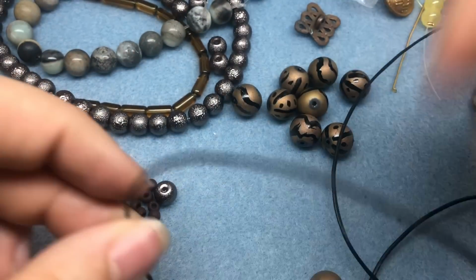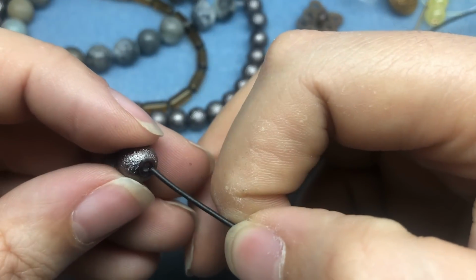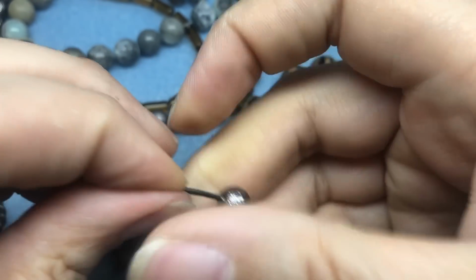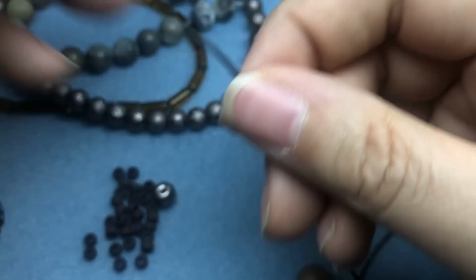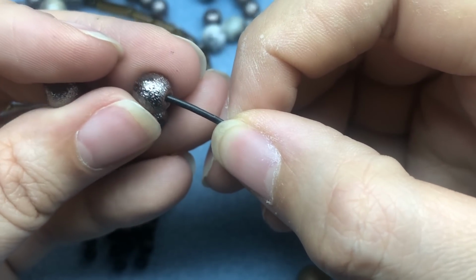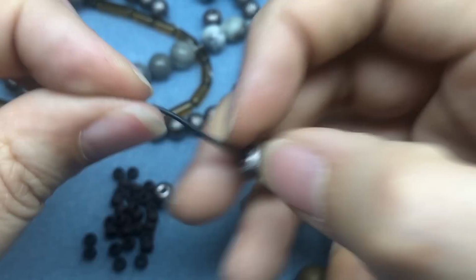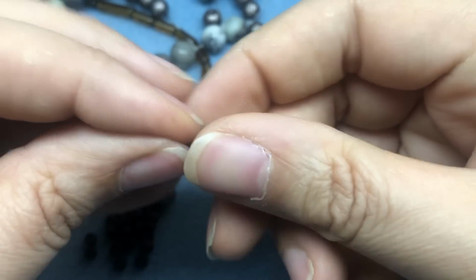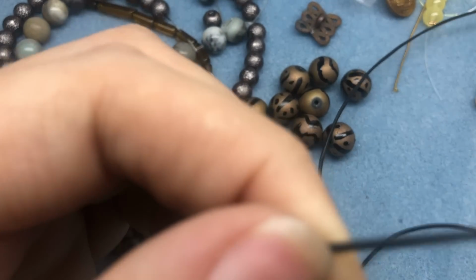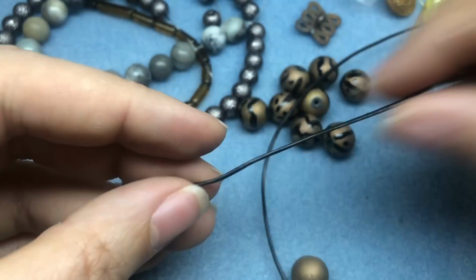But I'm going to load on my rustic pearls. You can knot one strand and knot the other, whatever you'd like. I'm going to do 3 pearls, 1 seed bead, and then I'm going to alternate seed beads and glass beads on the other strand. You can get that same spacer look by putting a knot there if you'd like.